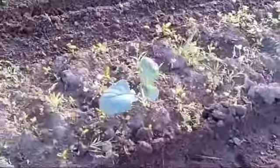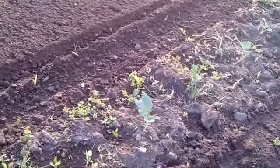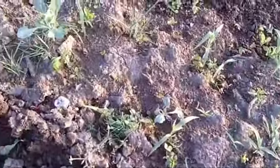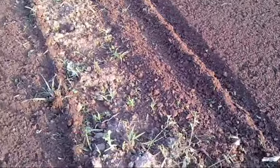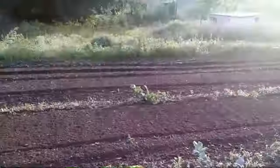So let's get out in the field and get this put in. Now, not all of my broccoli didn't make it. See here? There's a nice broccoli plant. There's one. But here's one that's just really not going to do nothing. Here's another one that's probably not going to do nothing either. They've ate out the part where the heads would form. See, here's just basically a stick. So some of them came back and some of them didn't. I'm going to give the ones that came back a shot at making it. I came through last night and plowed through, and I'll let those that think they can make it try, and I'll plant them in amongst them. So it's time for me to get at that.